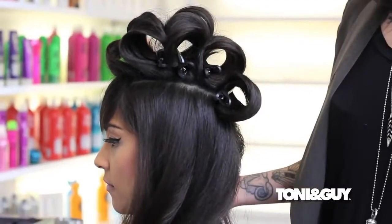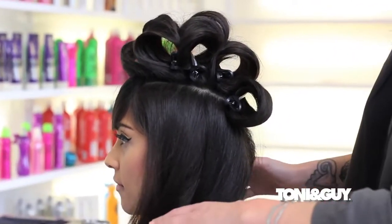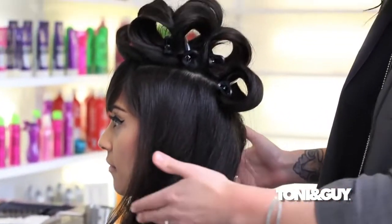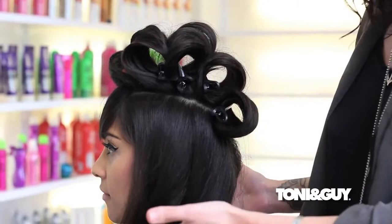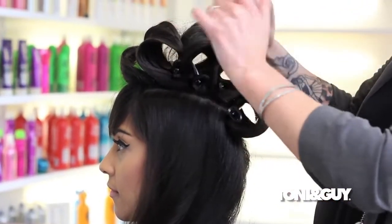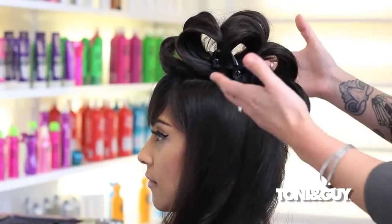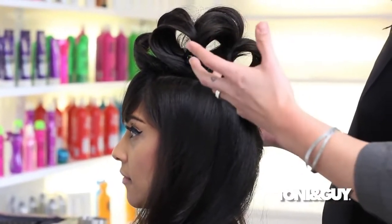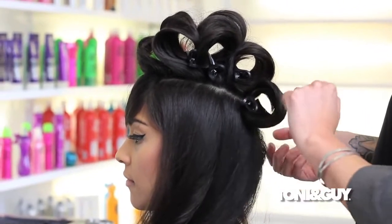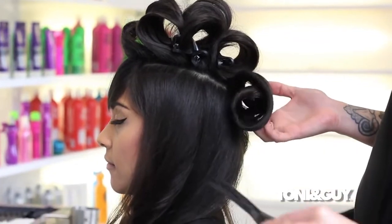I've finished my round brush set — this is what you'll be looking at with a complete set. You'll have these nice little waves through the bottom. Make sure you sprayed them with a fair amount of hairspray because they have to sit for a while and you don't want them to fall out. I've gone through and over-directed everything, round brushed it all back, and clipped it for extra volume. I let it cool, sprayed it with hairspray so I know it'll stay in place, and now I'm going to drop them starting from the back and working forward.